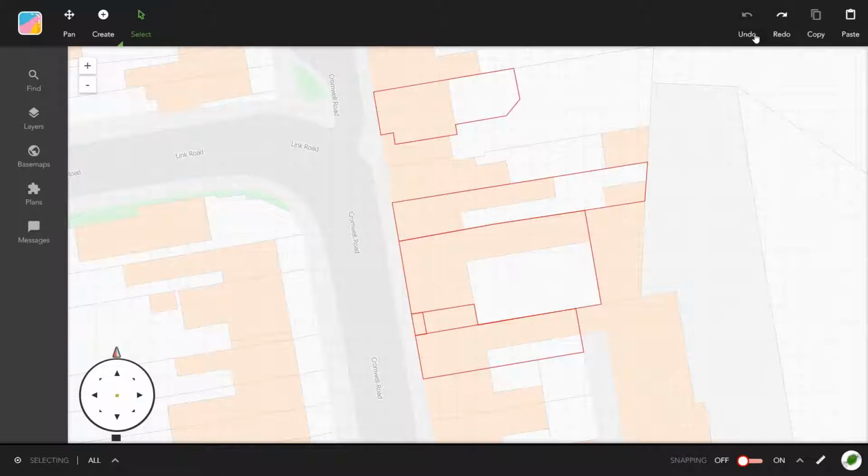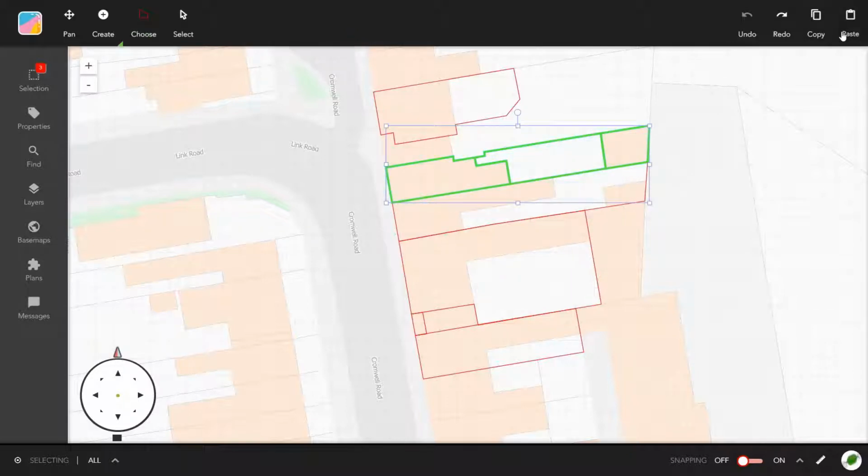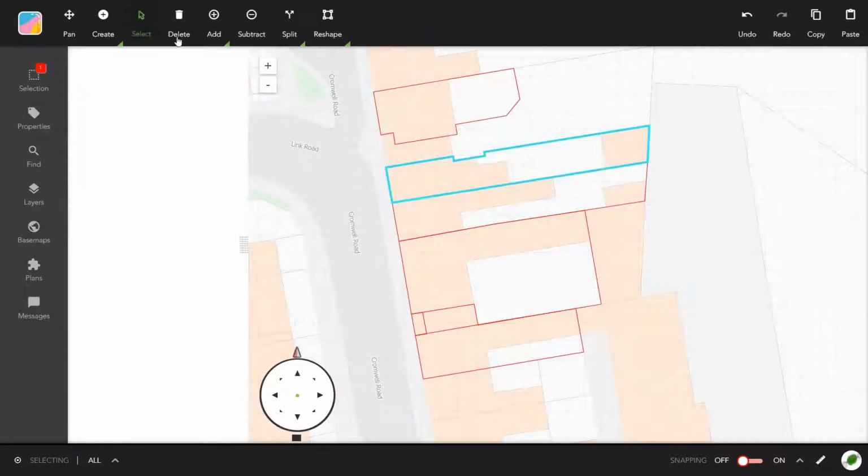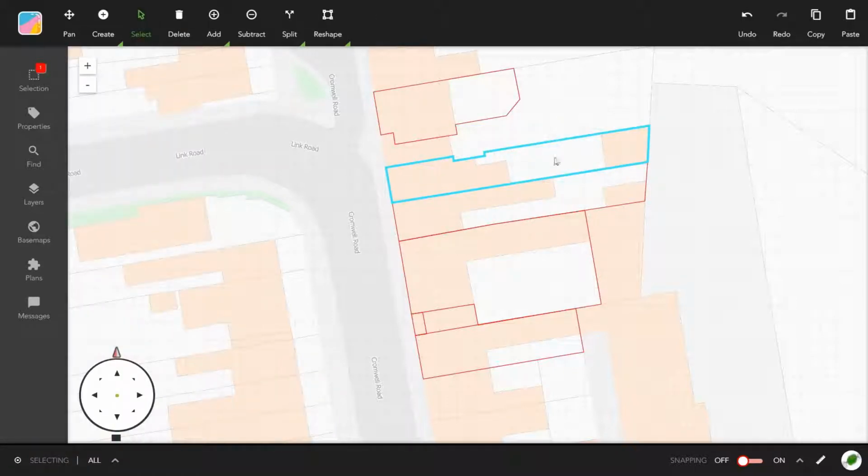Another thing we might want to do is we might want to not just create data by drawing it, we may want to copy and paste from other sources. So like I mentioned before, we've got MasterMap data here. So I've just selected 3 components of the MasterMap data. I'm just going to copy and paste. And what you'll see is it's automatically merged that data to create a new land ownership parcel.